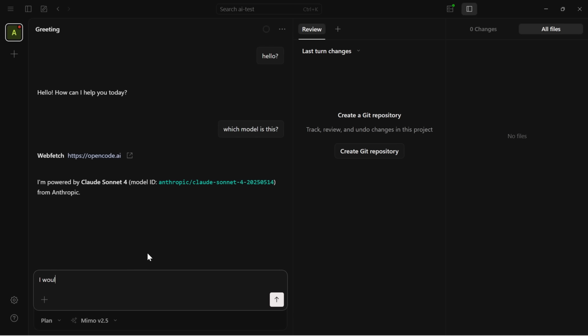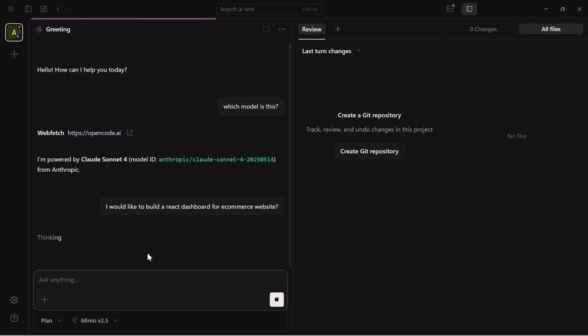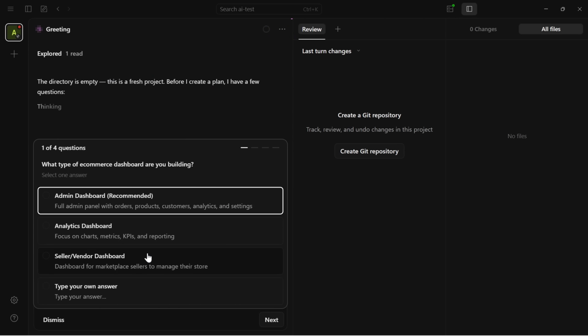So I would like to build a React dashboard for an e-commerce website. So let's press enter. So it will give us a plan for creating and building an e-commerce dashboard. Yeah, it will just ask us a question, admin dashboard. Yeah, recommended, which type of dashboard you want to have, like admin dashboard. That's it.